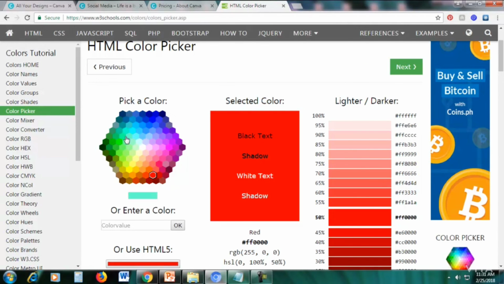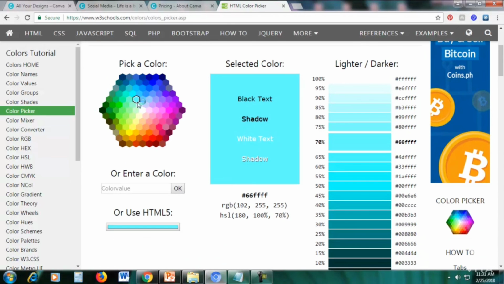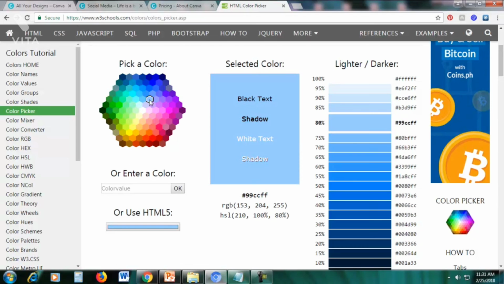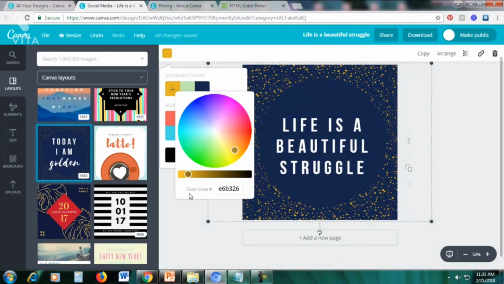For example, if you like a specific color, like this one, then you can see the code. The color code is here, with the hash sign and the color code. If you like this color, for example this color and this color, just choose the color code. Copy the color code, and then paste it here in the color code section in this box.